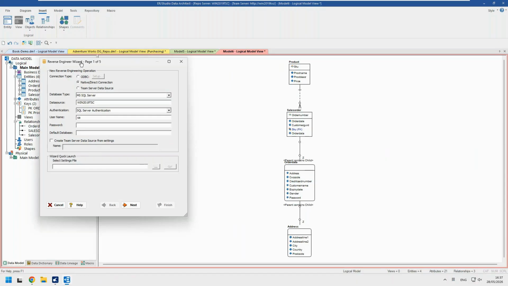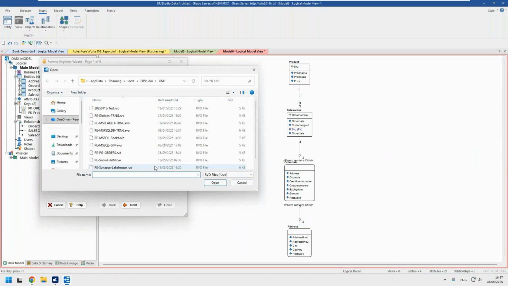Now, on the wizards in ERStudio, like here we're in the reverse engineering wizard, there's this little setting at the bottom which appears on pretty much all of them. And it says quick launch, which doesn't sound particularly exciting, but let's click on it. What quick launch allows you to do is save away the settings that you've configured for this reverse engineering.